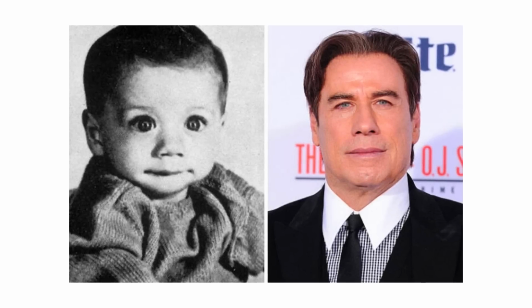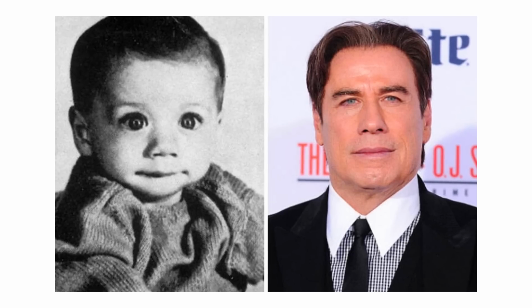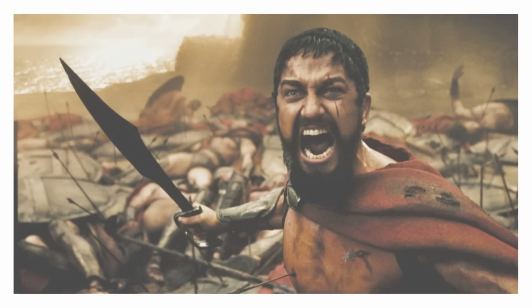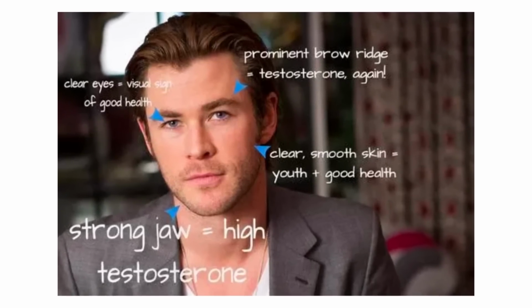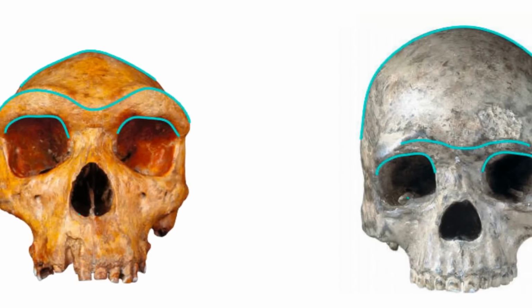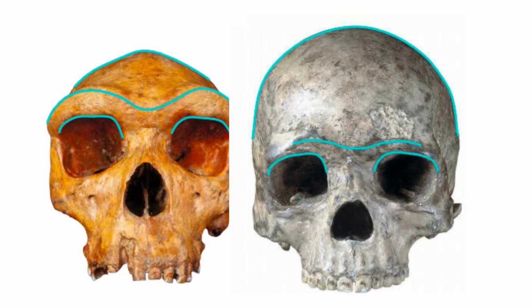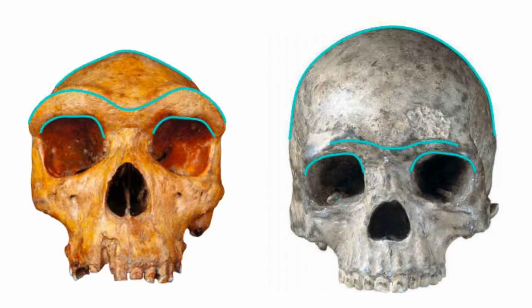Now, this bony arch over the eyes typically becomes more pronounced in men during their teenage years, and there's a good reason for that. Testosterone. This male sex hormone is responsible for not only the jaw enlargement, but also the prominent brow ridge seen in men. Women do have some testosterone in their system too, but in much smaller amounts. You may have noticed that in today's humans, brow ridges are not as prominent as they used to be. But don't worry, it still serves its purpose of protecting our peepers.